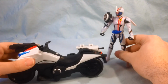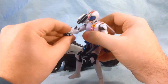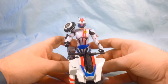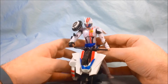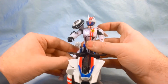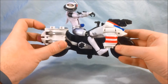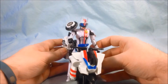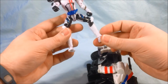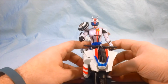So now bringing the bikes in, I'm going to kind of get this guy on here as best I can. Now, like I said, you can try to put the feet in the front if you like, but they don't really go on the footrests just because of, I guess if you turned the thigh, put it out wide, turned the thigh and brought the foot back in, I guess that could work. That's probably the best and closest you're going to get. I kind of bow out the legs a little bit and then at the thigh, turn it back in to kind of get the foot to rest on those two foot pedals, but he still looks a little awkward.